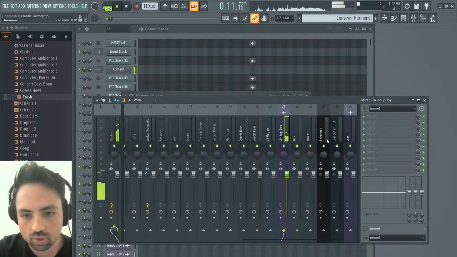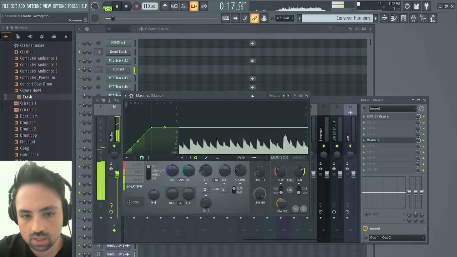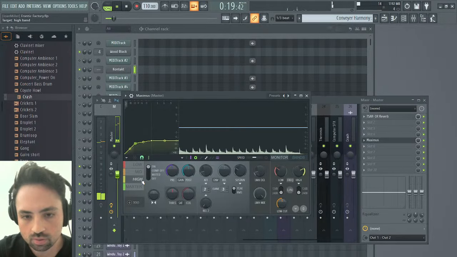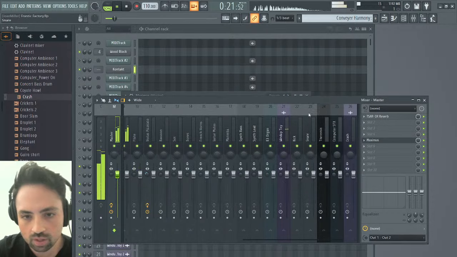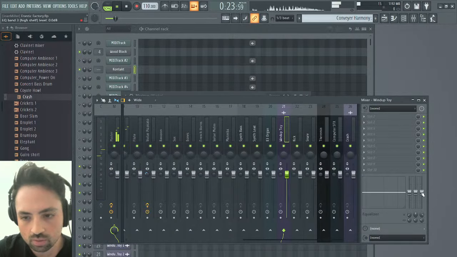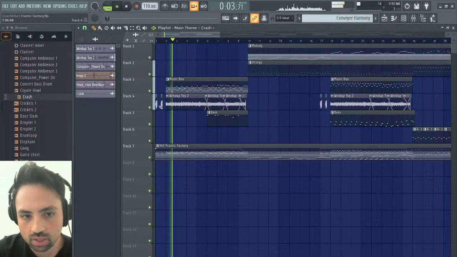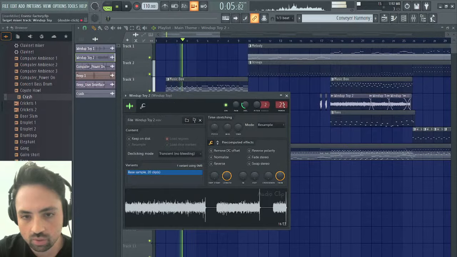This is a stereo. We don't need to do much to this sound, except maybe take out some of those highs, I guess. I don't think we even need it. Maybe we can do that. Now the ratchet, I think we might need to give a little different thing too.